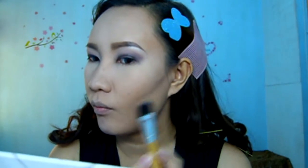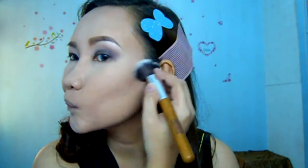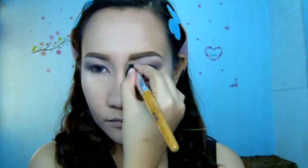Now, this step is optional. Pwede namang magdiretso na kayo sa natural contour, but dahil maarte ako, ginagaya ko yung shape ng mukha ni ARCI MUÑOZ. Pero dito ako nag-fail sa kanyang nose.